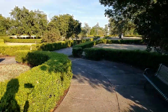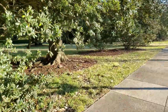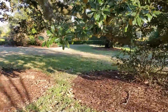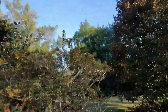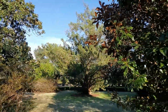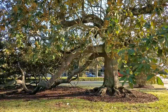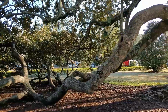That's walking back towards the middle. I'm going to take the perimeter here, there's no point in walking every square inch of it, because it's laid out almost like a specific diagram. So if you've seen one side, you've kind of seen the other side. Yeah, beautiful magnolia tree here. It's really pretty landscaping around here. Whoa, look at this magnolia. This thing's old. Look how cool. Wow. You could come and sit on these branches if you wanted to, huh?